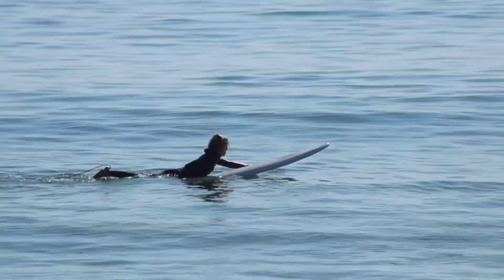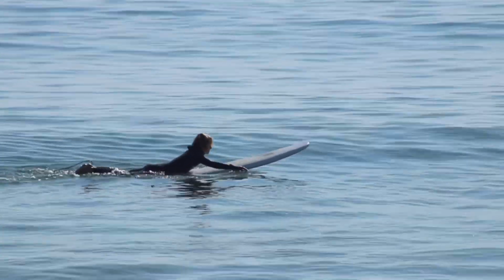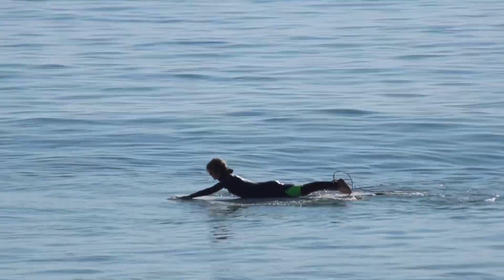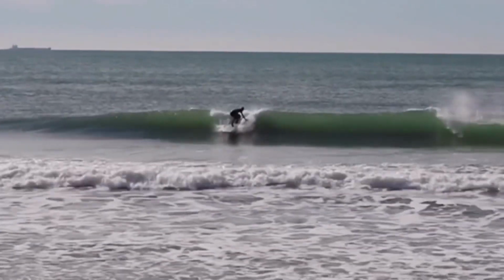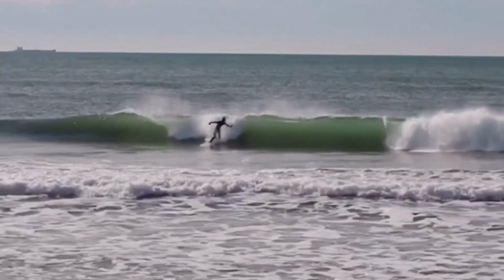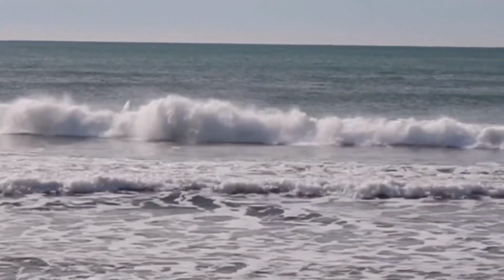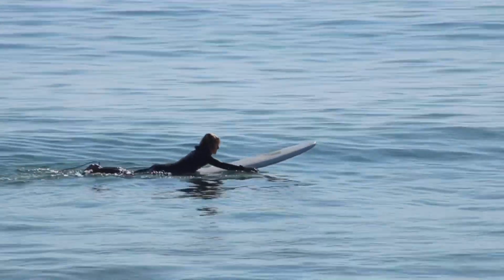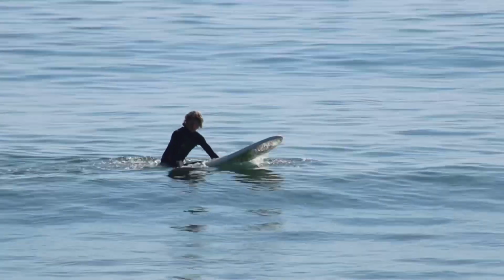When you're paddling for a wave, it's important not to be too far back on your board or too far forward. If you are too far forward on your board, you will nosedive. The nose will go underwater and you will fall off the board and it may fling up from underneath you. Too far back, it's going to be very hard to catch a wave. You're going to be very uncentered on the board and it's going to be hard for you to paddle.